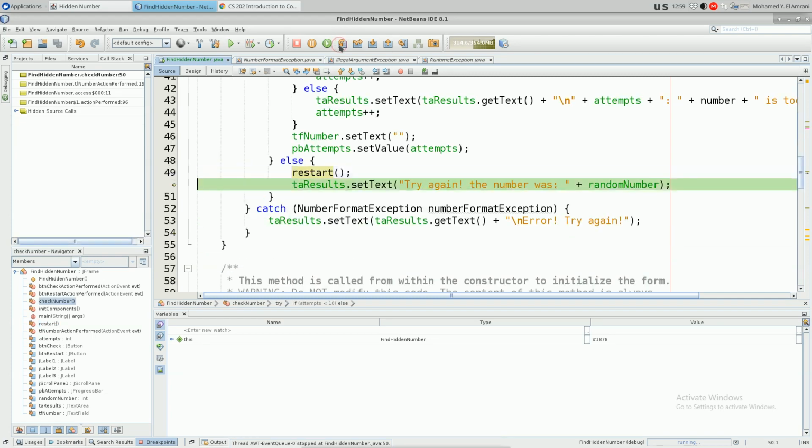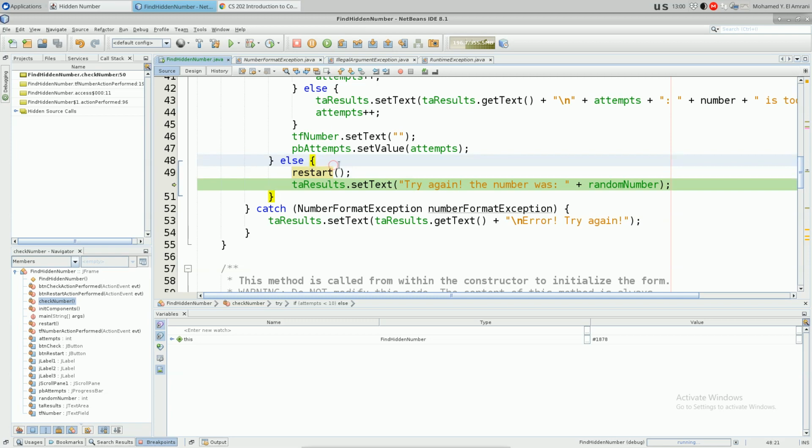Now after that, look what I'm going to display. Set text: try again, the number was 98. So I'm just displaying the new number and saying that it was the old number. That was not the old number. My problem is that I have to memorize the old number before I can create a new one, because this random number, after calling restart, is the new number.